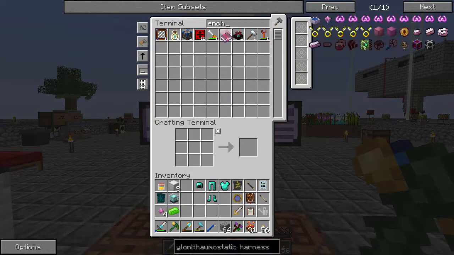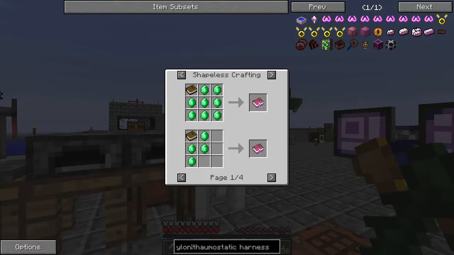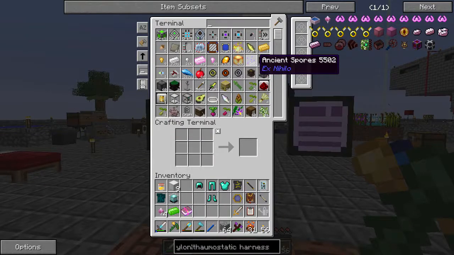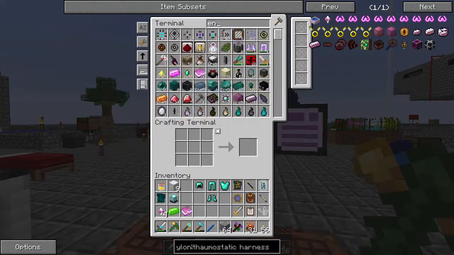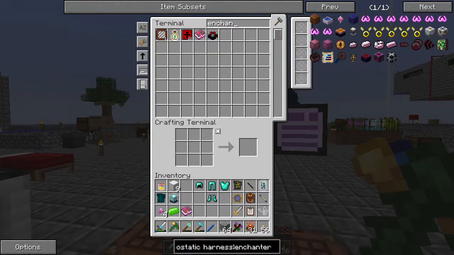Let's see, if we grab this guy, recipe, we can make the flim flam and reading. But if we want the protection, we need dark steel. So, yuck. And we also need enchanter. So how much dark steel do we have? We have a little bit, not that much. We don't have the enchanter. Can we get an enchanter easily?